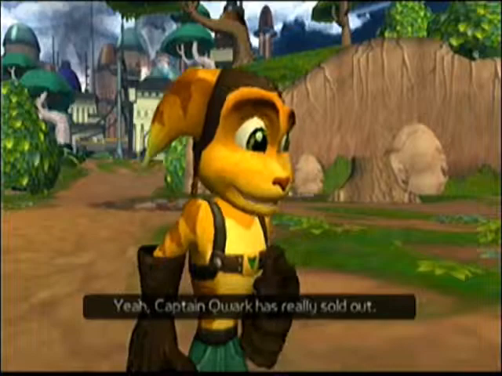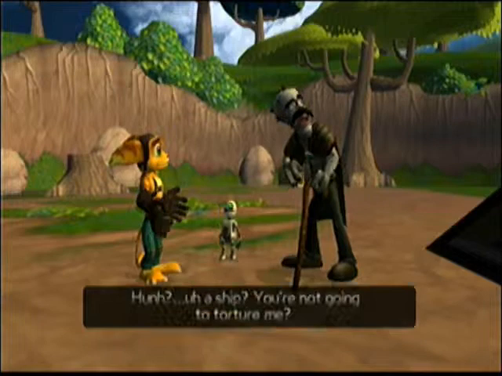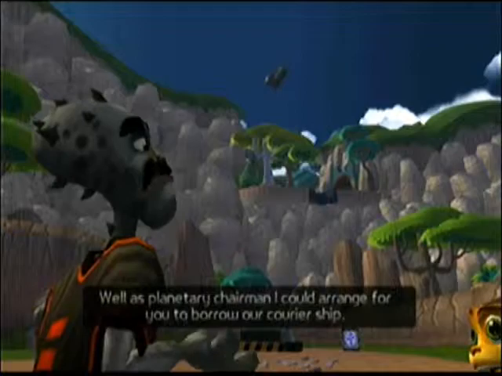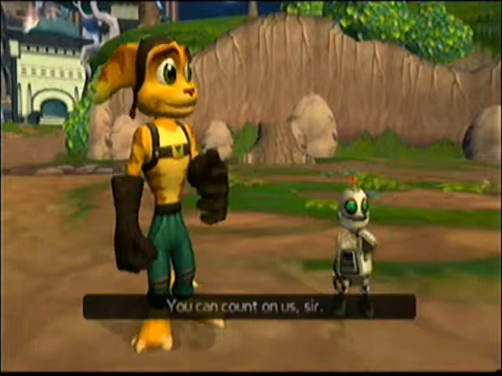Do you know what this means? Yeah, Captain Quark is really sold out. No, it means Captain Quark is on Metropolis. We could tell him about this invasion. If we had a ship. What? A ship? What? You're not going to torture me? Well, as Planetary Chairman, I could arrange for you to borrow our courier ship. Cool. You can count on us, sir. Right. Thank you, your Chairman Shipliness.